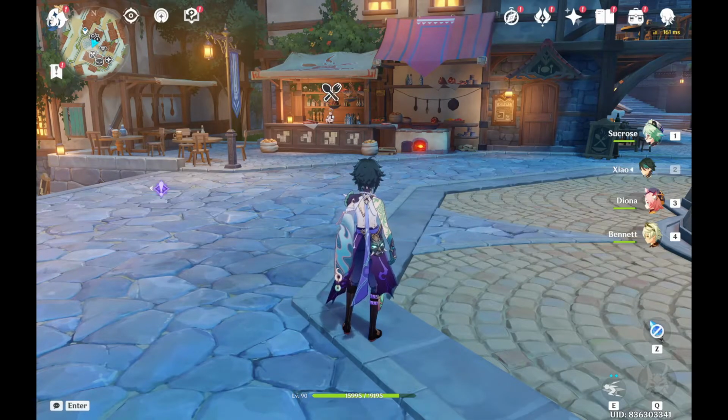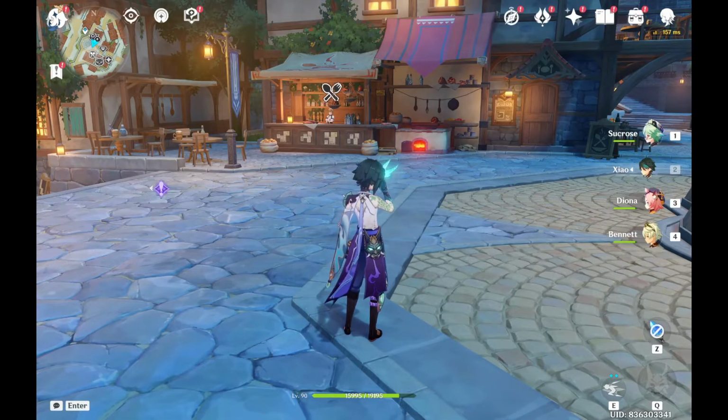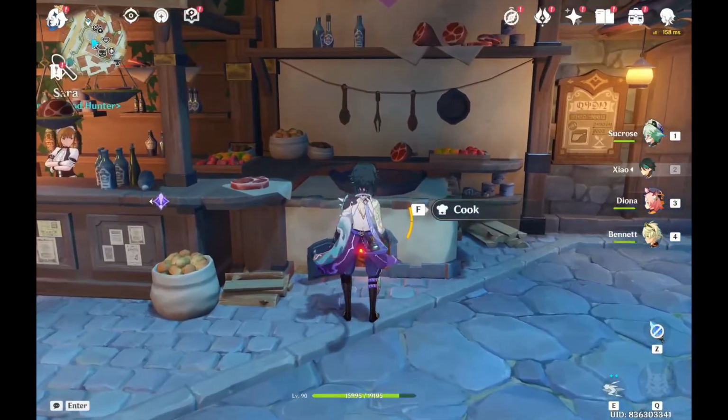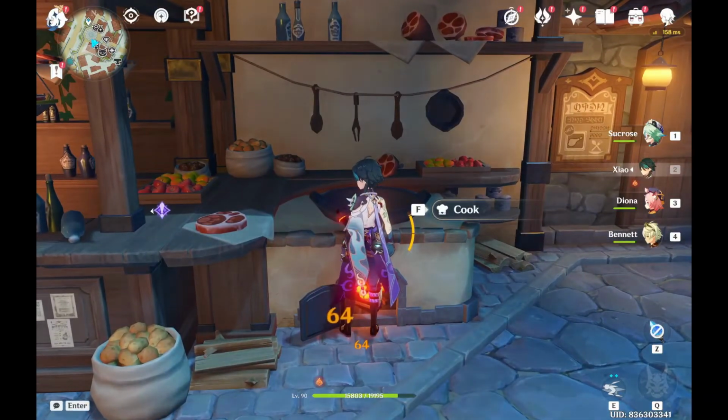In this video, I'm going to show you how to cook bird egg sushi in Genshin Impact. To do so, you first need to open your Genshin Impact via the Epic Games launcher, and once you're in game, search for a place with fire and stove like this one right here. To interact with it, go close to it and then press F.